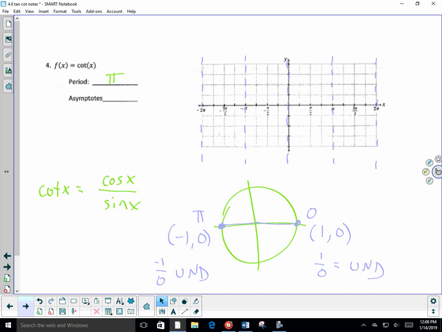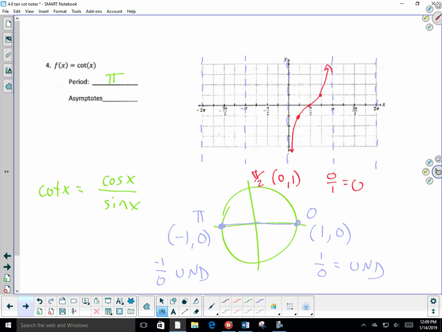All right, and then the key values here are going to be still the same. It's still going to be -1, 0, and 1. Because at pi over 2 up here, if I want to find the cotangent of pi over 2, remember the ordered pair is 0, 1, so I'll have to take the x over the y, and that's 0. That's why I have this point right here. And then if I do negative pi over 4 and pi over 4, I get negative 1 and 1. So I'm filling in the graph like this.